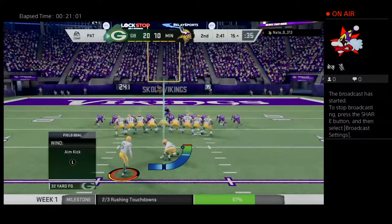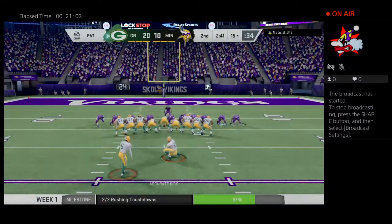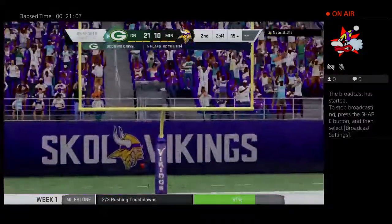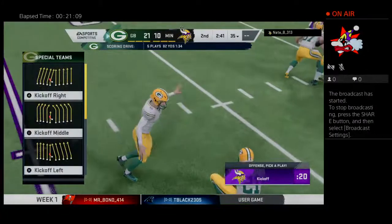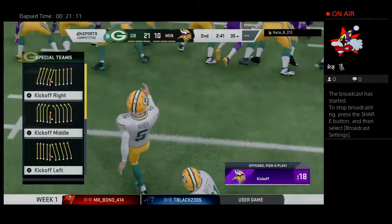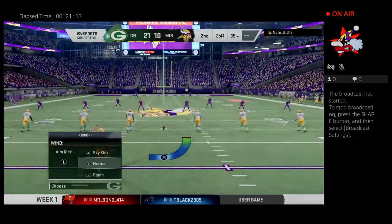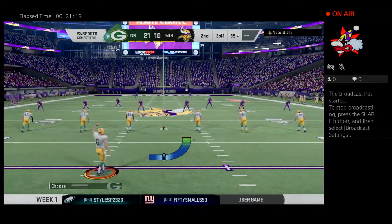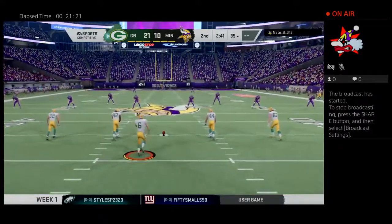A 3-yard touchdown run. And the Packers are able to stretch that lead out further. And they're able to run it in. It started with a battle in the trenches. They won there, and they got in for 6 points. And that's going to be a tough one for the defense to deal with. They've got to go to the bench now and figure out how are we going to slow down this running game, because on that particular play, they had no answer.